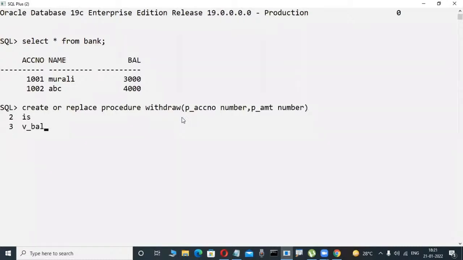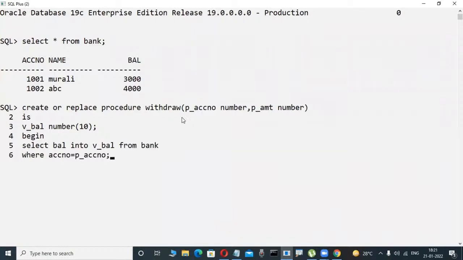I want to find out the balance. Whenever we insert an ATM card, we try to retrieve and check the balance. Now check it out, concentrate here. Some coding is there: select balance into v_balance from bank where account number is equal to something. You may not have an idea about these things, but logically observe it here. Okay, fine, these are very easy actually.